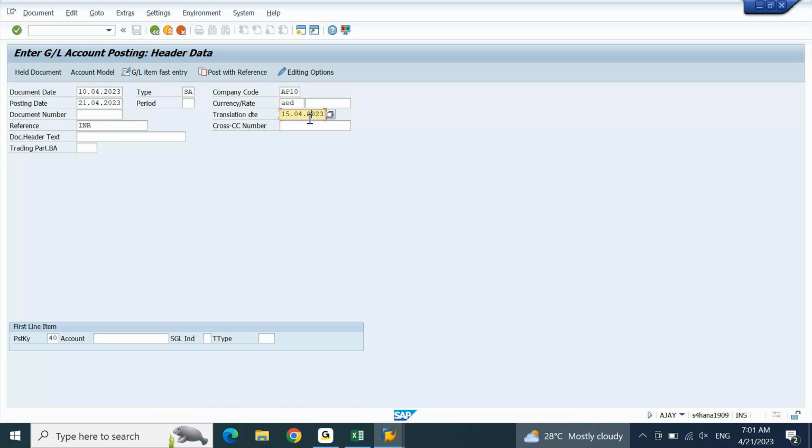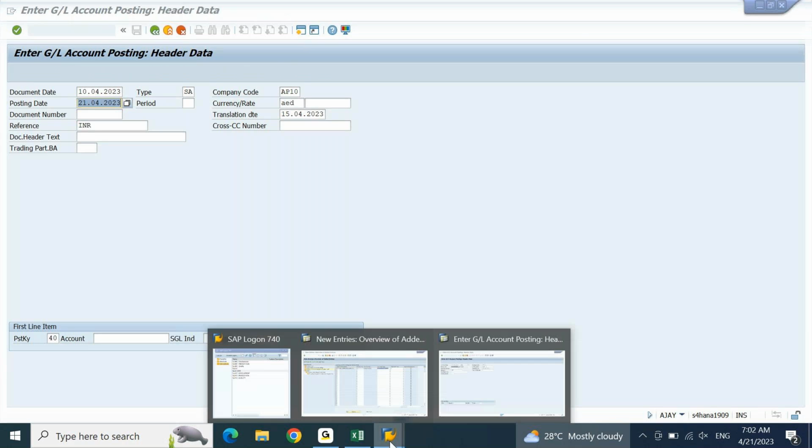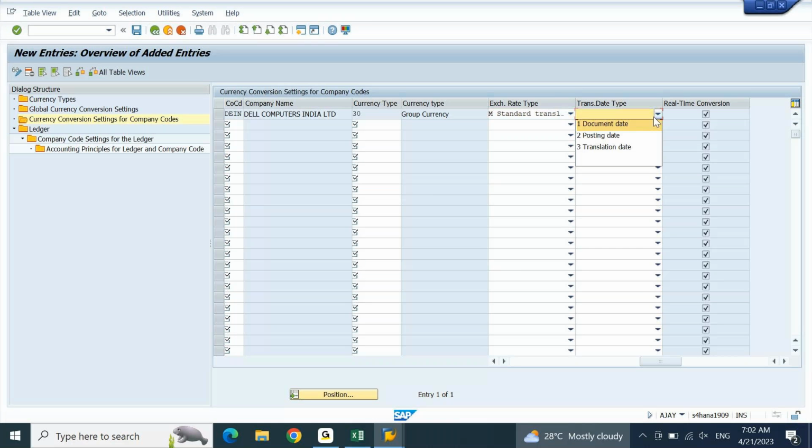We have to give a fixed rule in the system so that only on that date, whatever the rate is applicable, the system is going to consider. In majority of the cases, we will be converting based on posting date. Here also, let us define translation date as your posting date. This is a one-time setting defined at the beginning of your company code creation, and later on we are not supposed to change these settings. Clear? In short, your dollar is converted from local currency INR, from exchange rate type M, for the date considering posting date. Any doubt in this setting?